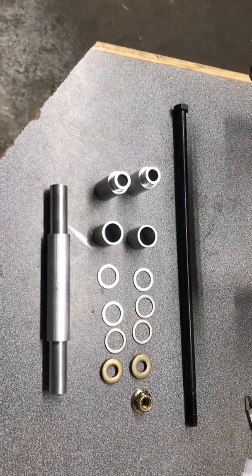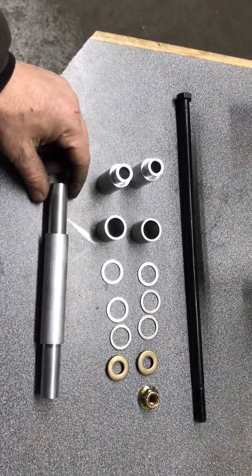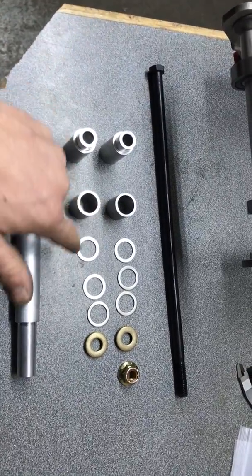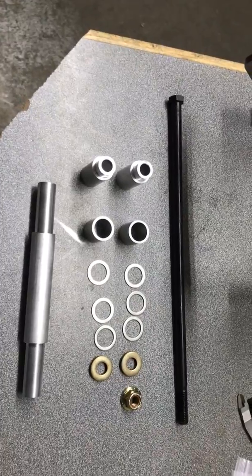So it's as large as you can go for an axle without actually having to modify the rail itself. So the kit comes with an inside spacer axle, I guess we'll call it, some outside standoffs, some inside spacers, some shim washers, an outside washer, and a lock nut.